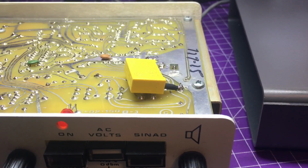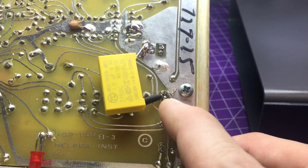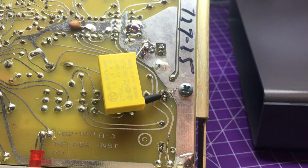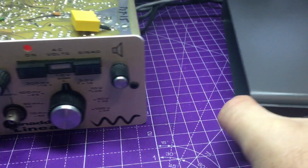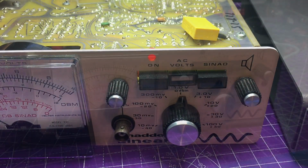Well, that was a pretty painless process to install the floated ground here. Just used an X-Acto knife to cut off that very small trace that was going to ground. Added the 1 uF cap, soldered it in. We're good to go. So I'm ready to put this all back together with these beautiful case covers and new feet and get it into service.